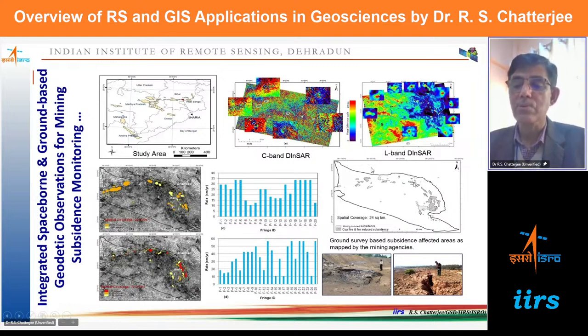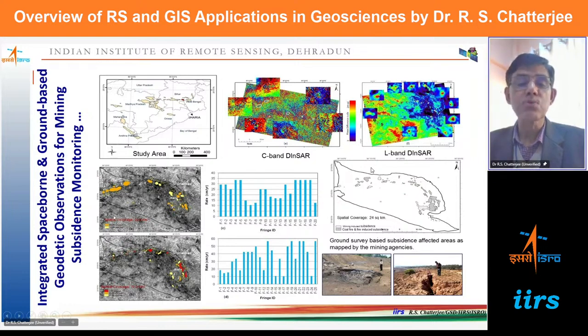Now this is the satellite-based interferometric SAR-based observation, and this is your ground-based levelling-based observations. Okay, so this is the ground survey-based subsidence areas by levelling or total station by the miners, individual colliery personnel or these individual mining area personnel. They have mapped this and identified this mining subsidence area and the fire area. This is required for them to monitor the mining operations or to operate the mining activities, isn't it?